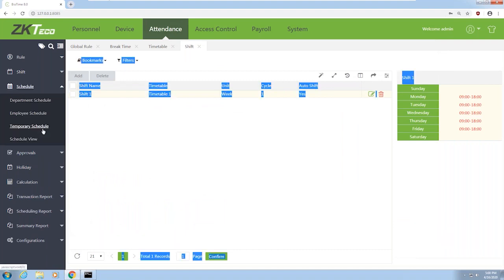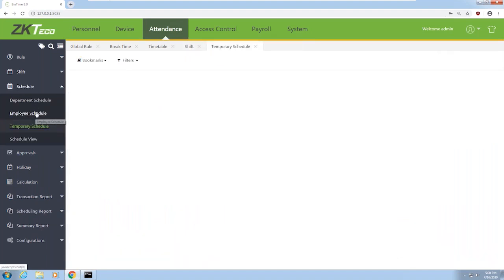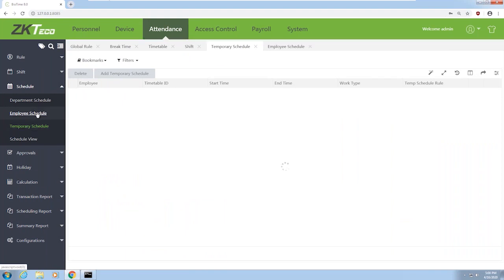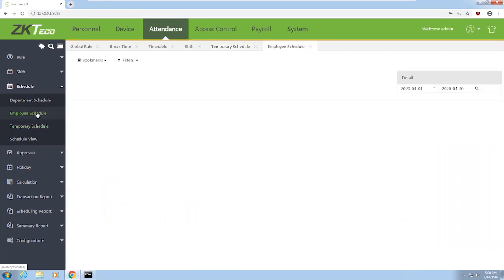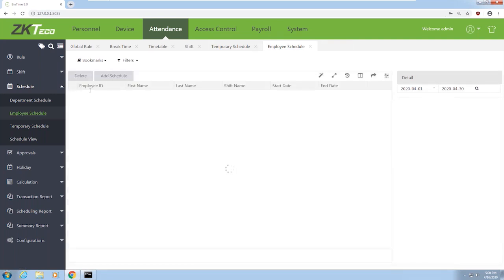Also, here is the schedule, which I will configure by employee, which is how we are going to do it.